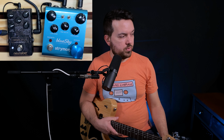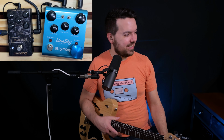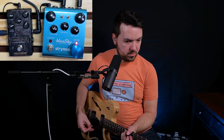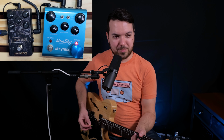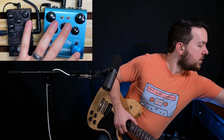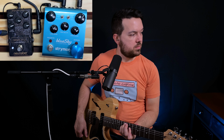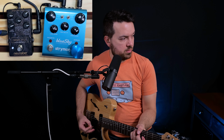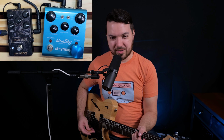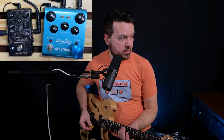Pretty different. I do really like having an actual knob to adjust the amount of modulation. That's a really overlooked feature on the blueSky. It kind of needs that, because this sounds nice, but that's a lot of modulation, and there's no way to make there be less of it. So right there, they sound pretty close, with the Immerse on its maximum amount of modulation, just about. But I can turn it down on this one.